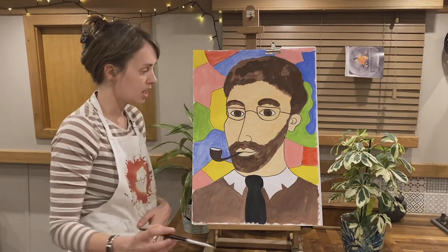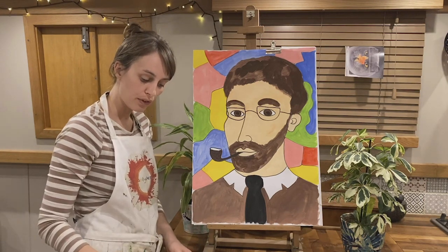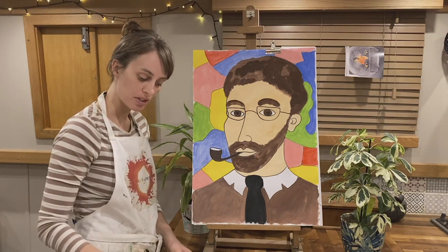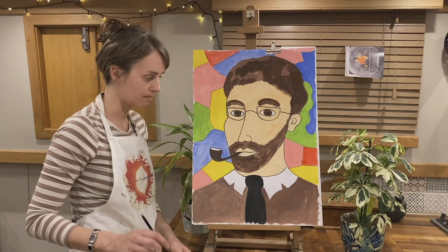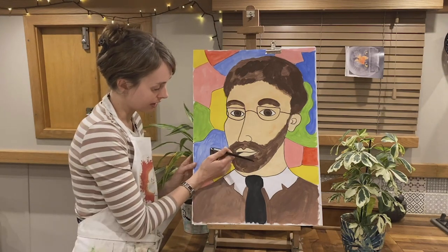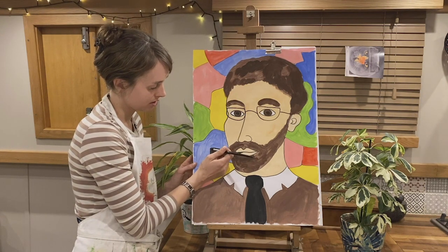All right, so let's go into the black. Go into that black. Now, it should be watered down already. If it's not, just go ahead, add a little bit of water. Perhaps it's gone even a bit drier now. Perhaps it needs a little bit more water anyway. So go ahead and make it nice and watery. And first of all, let's do the pipe. Okay, let's fill in that gap with black. There we are.